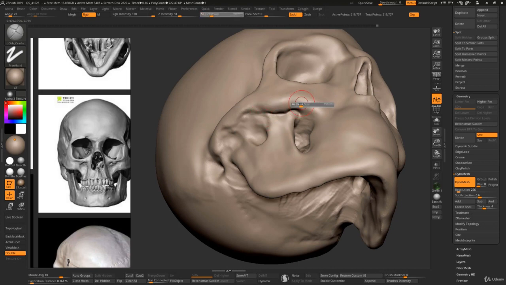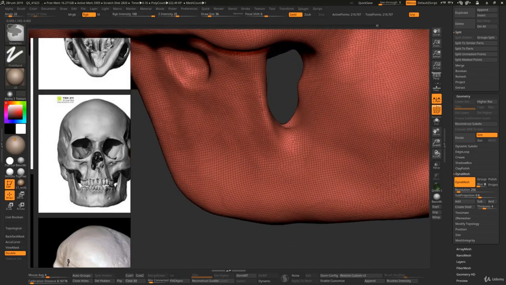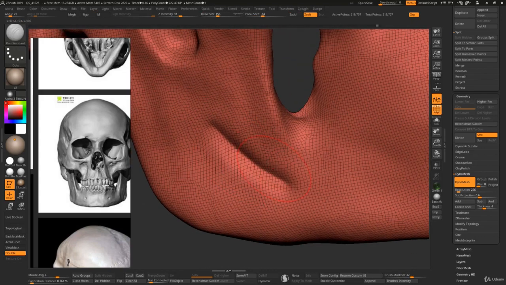It's kind of a DamStandard brush, but the DamStandard also makes a pinch, and this one is more inorganic.